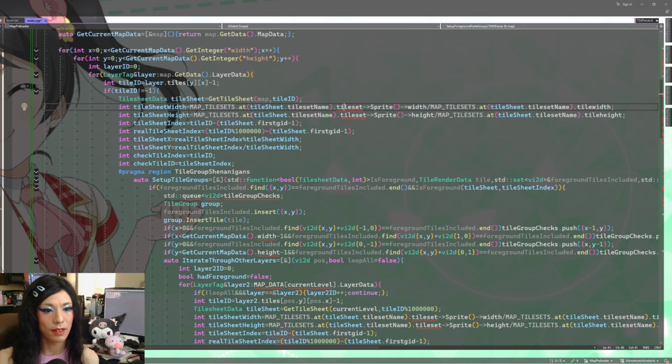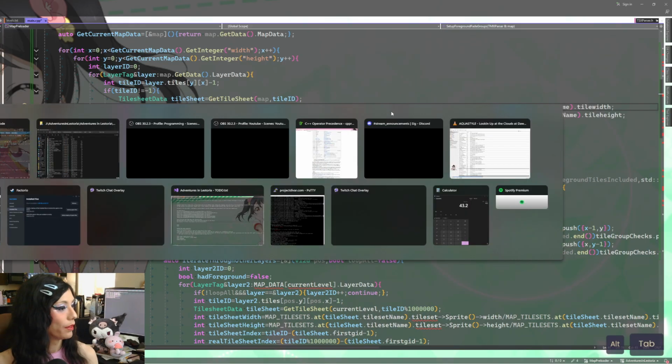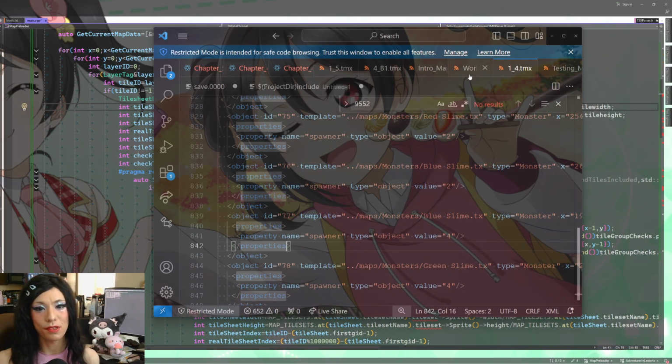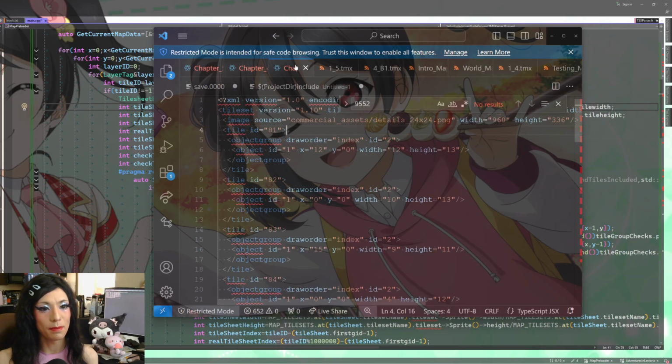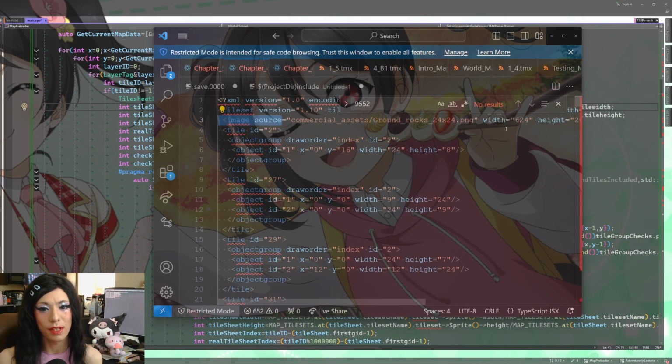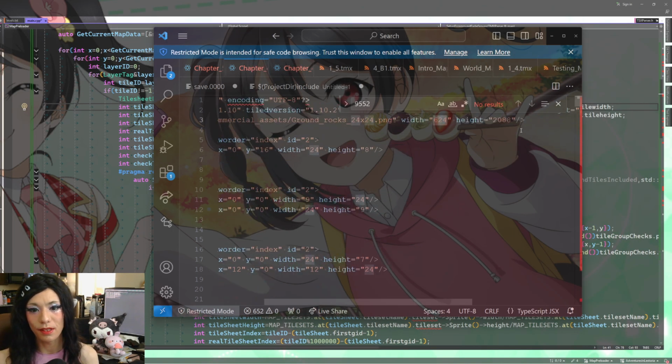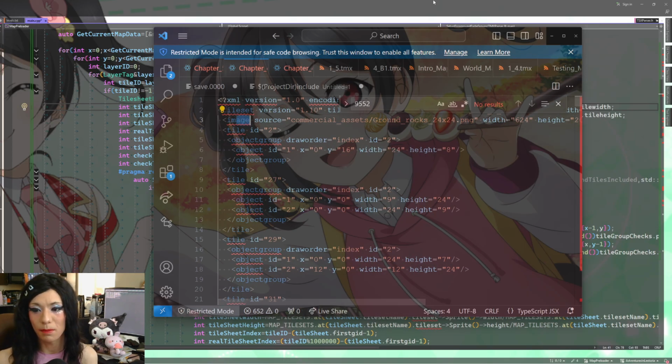It's the entire tile sheet width and height, which we actually don't know because I don't think that's saved in a TSX file. I think you have to actually read the image. No, actually it does save the image data, width and height, inside of here. So we can grab that information. It's under the image tag.